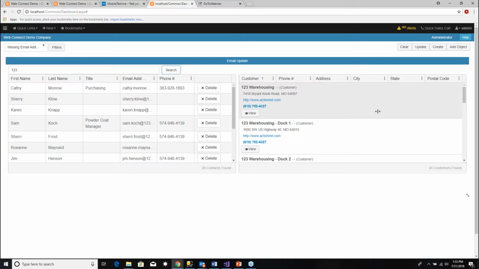The idea behind this particular example is maybe I want to be able to find this information fairly quickly, and it's my task to find phone numbers for all these contacts on the left-hand side. So for Sherry Klein, I don't have a contact number, so maybe I email Sherry with her email address, or maybe I call the central phone number for 123 warehousing here. I get the main contact number for her. I can just type this in right here, 999, and then I can save it just that easily.